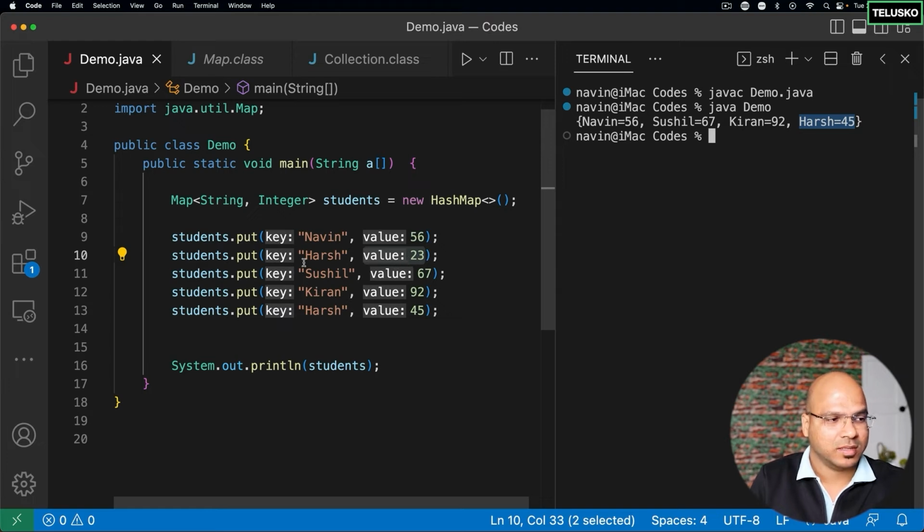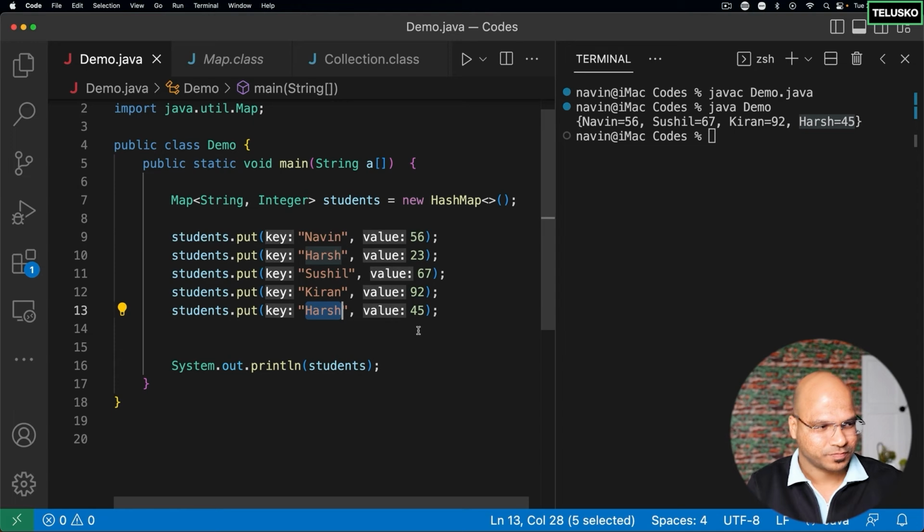That means the key cannot be repeated. Keys are unique. The values can be. For example, I can have two students with the same marks. And of course, we do get the same marks, right? Anyway, we cannot have keys repeated. So can we say these keys are actually a set? That's right. And the values are a list here. So we have a set and a list combination to get a map here.